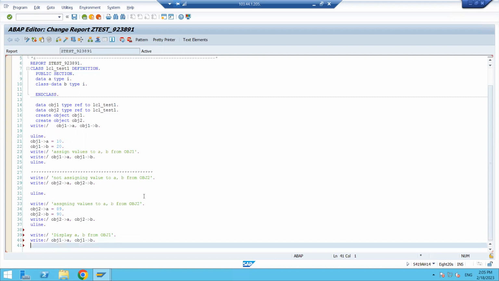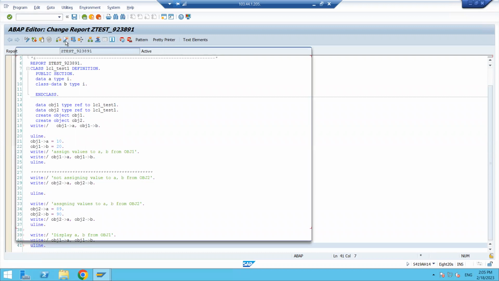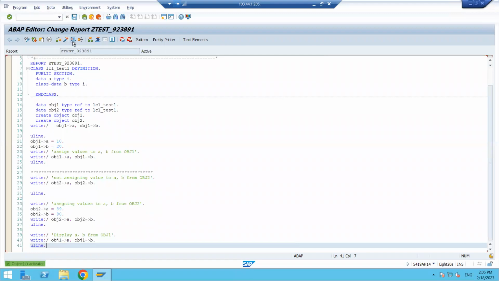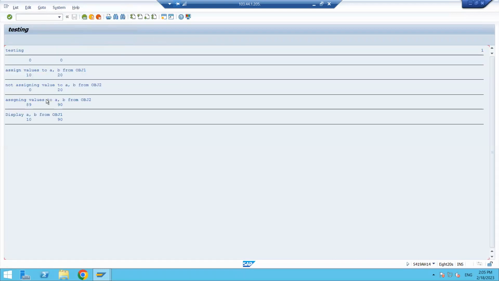Right, new line. Activate it, execute the program. See how the value is coming for a. Previously 89 and 90 were updated for object 2. Now I'm displaying the data from object 1, right? So here data is coming for a as 10 and for b as 90.